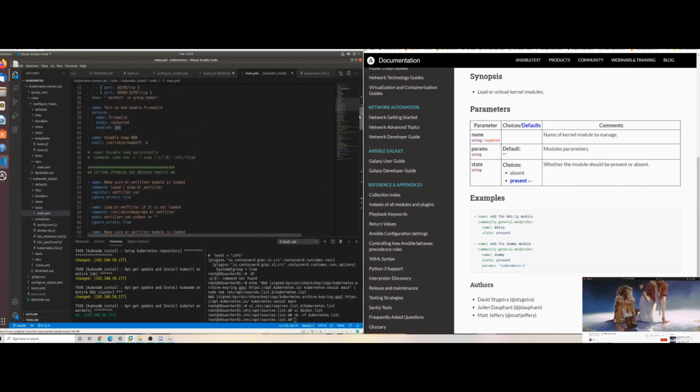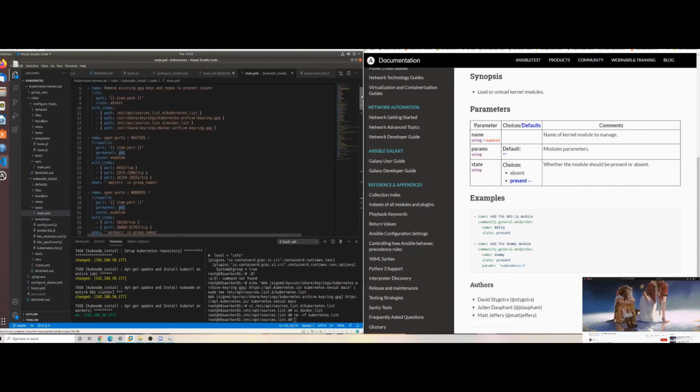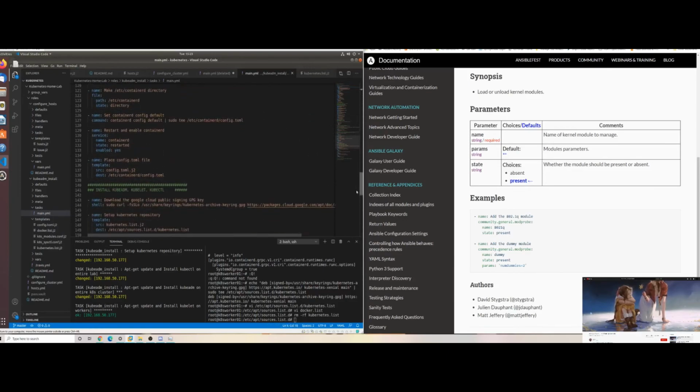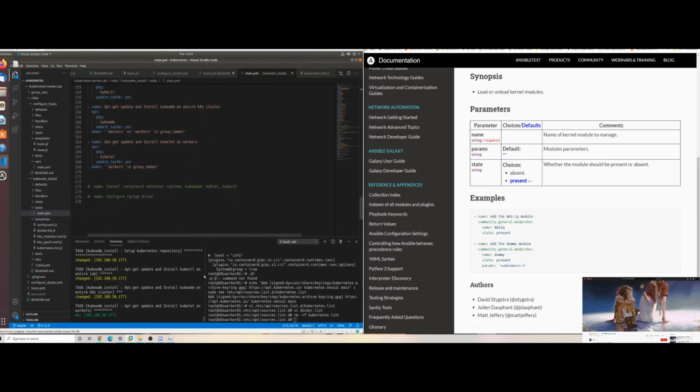I don't know if that's an effect of the way I was doing things, but the only way I could find around it was to just at the top of the playbook use the file module and remove all the repo list files and the GPG keys. So I removed them at the top in case they're already installed from a previous run, and then everything works just fine.